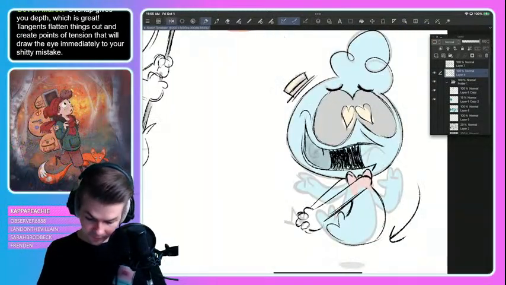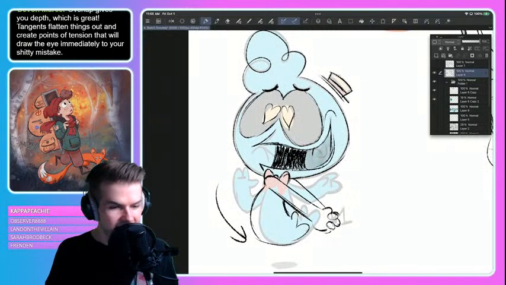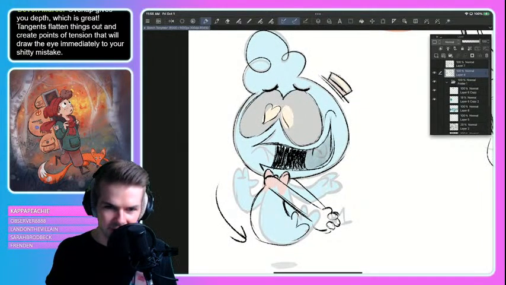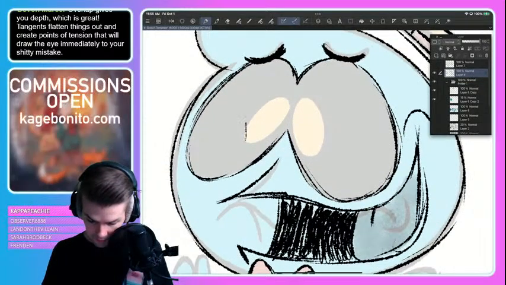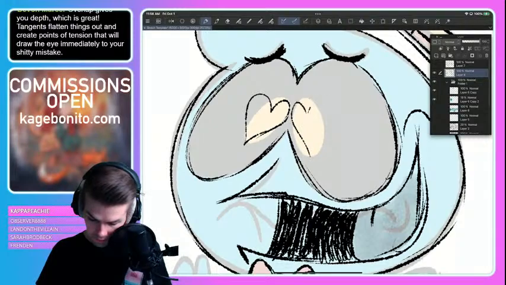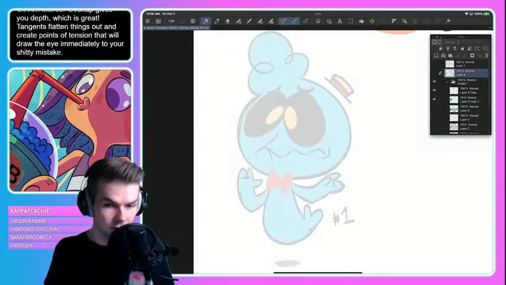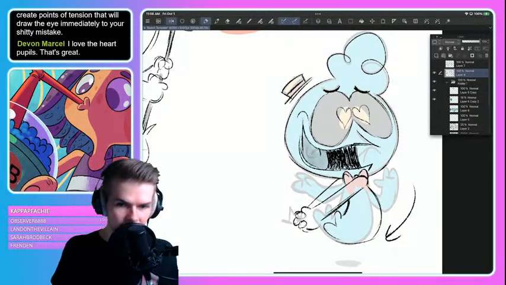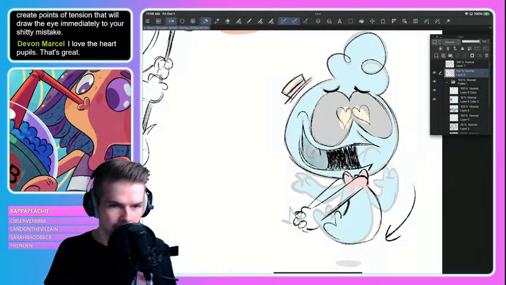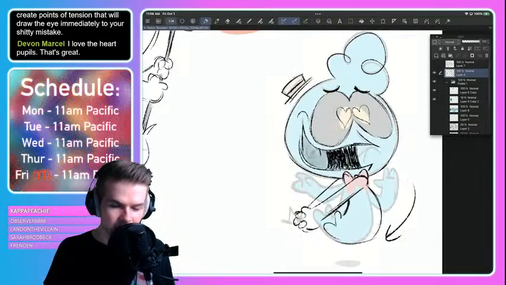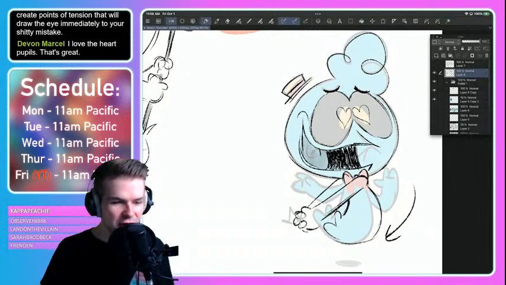That might be an interesting little direction you can go, right? Something like that. I kind of like that quite a bit, actually. I love the heart pupils, the hupils, thank you.